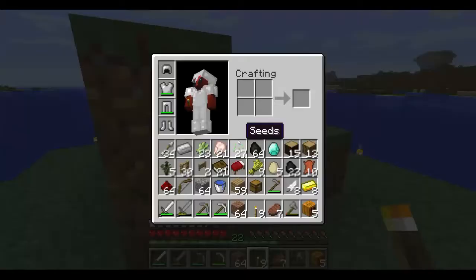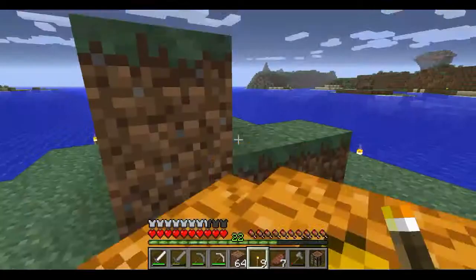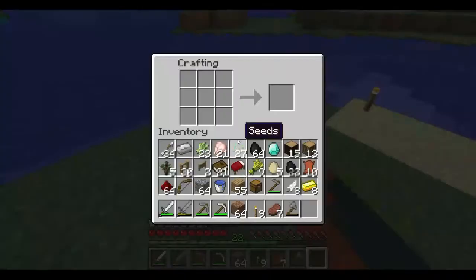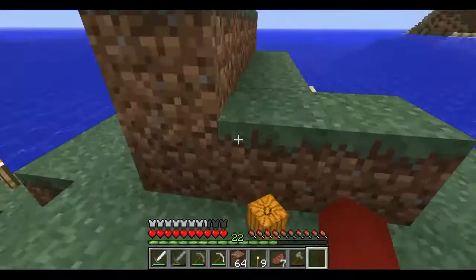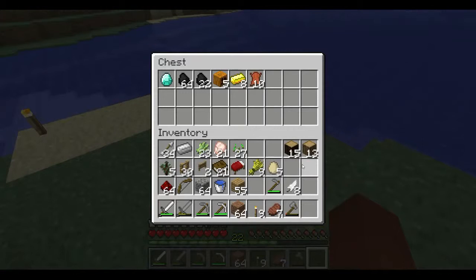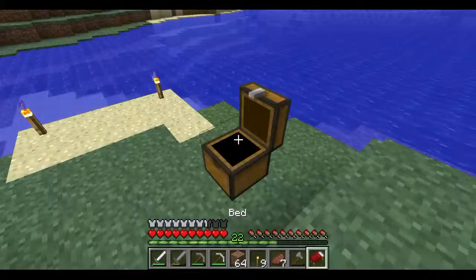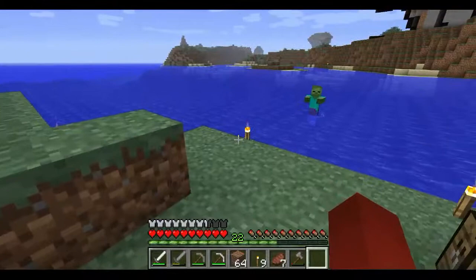Okay, and let's make a crafting bench. And throw those on the ground for now. Let's put that there. Let's put our chest here. And let's get everything that we want in there. Nope, bed we're gonna put right there. Zombie. Oh, hey, zombie.